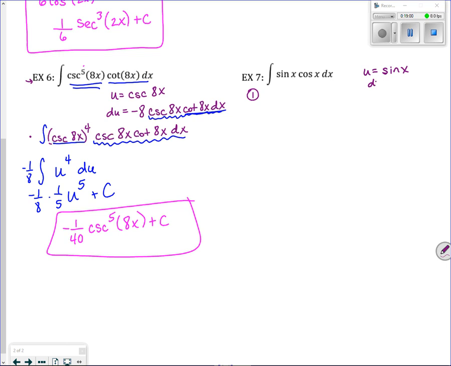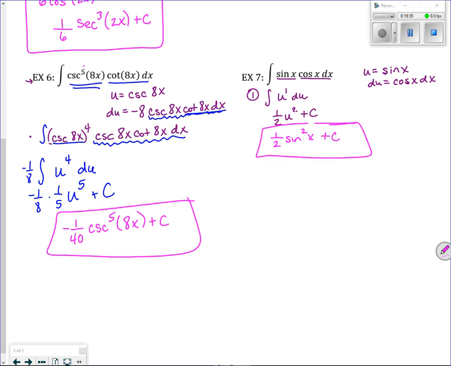The first one, I'm going to let my u be sine. So the derivative of sine is cosine. I think you can see the substitution. Sine of x would be u. Cosine of x dx would be du. So how do I integrate u to the 1st? That power of 1 is 1/2 u squared plus c. And I would get an answer of 1/2 sine squared of x, not dx, plus c. So that's looking good, and that's wonderful. And honestly, if I were doing this problem, that's probably what I would see.